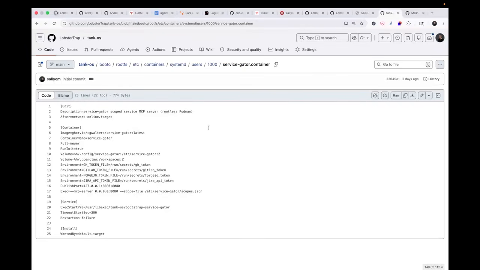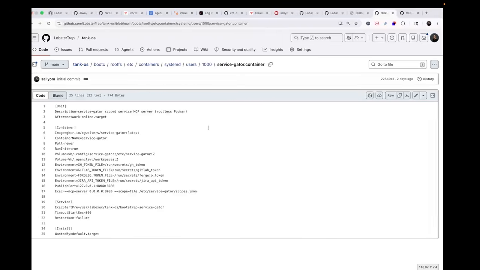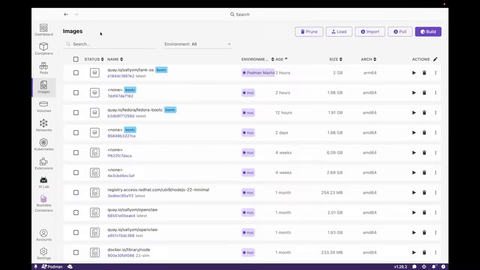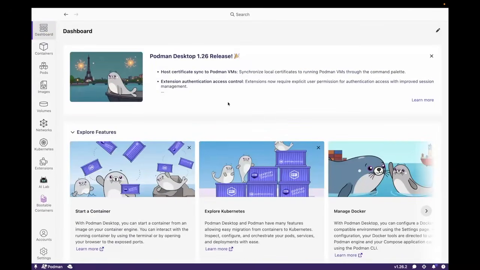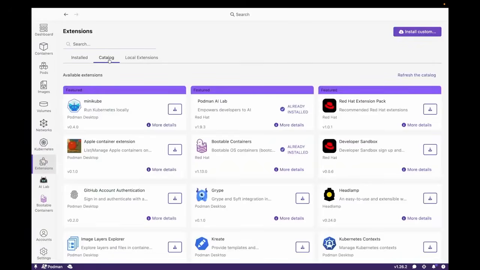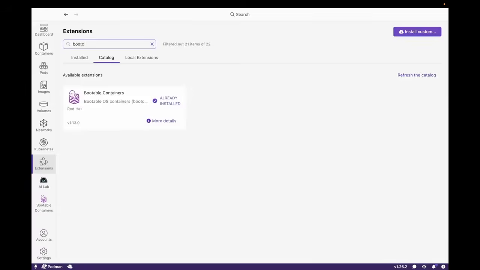You can do all of this without Podman Desktop. However, there is a bootc extension within Podman Desktop that makes the two steps to get to your virtual machine very, very easy. And so I'm going to use Podman Desktop, but I'll point out how you would do it otherwise if you don't use Podman Desktop. If you haven't seen it, it's very similar, I would say, to Docker Desktop, with the exception that there are some extensions. If you go to the catalog and search for bootc, you'll find it. I've already installed it, but for you, you would have an option to install it. All these extensions are themselves container images, so it's kind of cool.